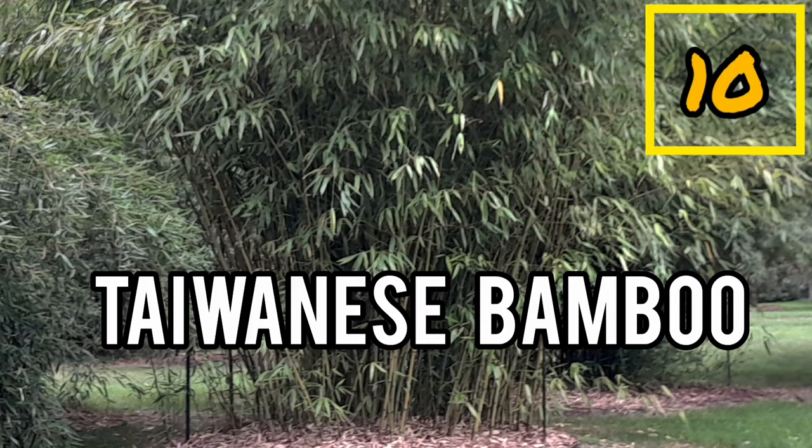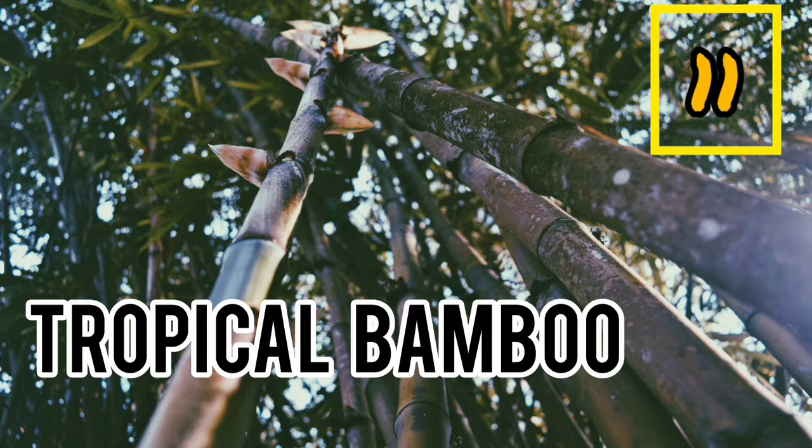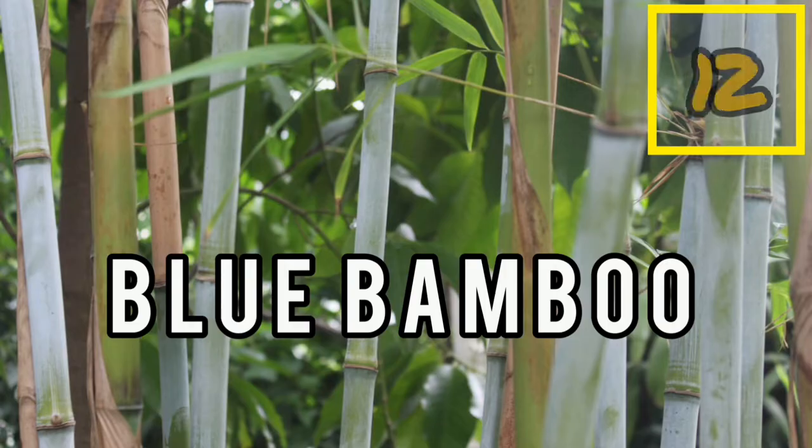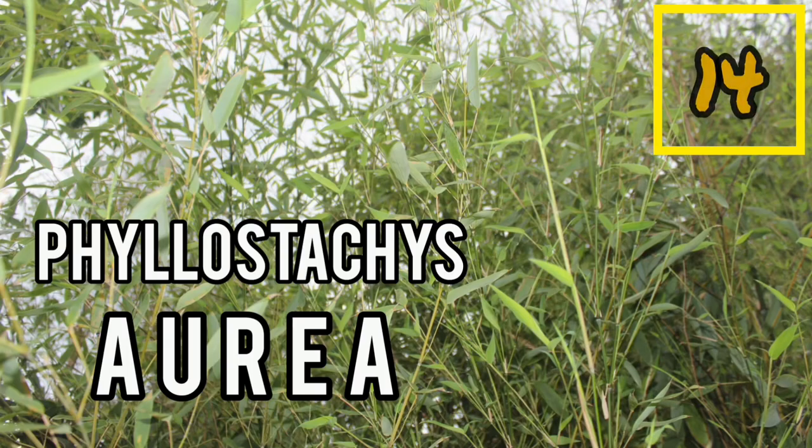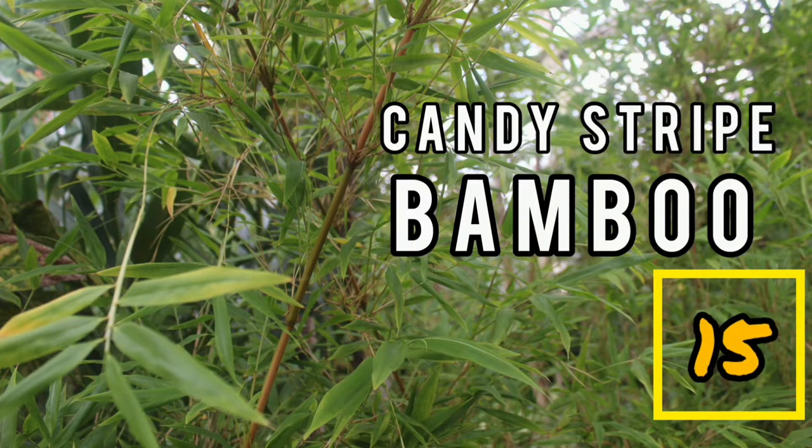The videos showcase the close-up of each of the bamboo plants, so it gives you a good idea of what the bamboo will look like when you actually grow them. There are different types: large bamboos, tall bamboos, the clumping bamboo, the running bamboos, those with broad leaves and variegated leaves, and all those different bamboos that you can come across.